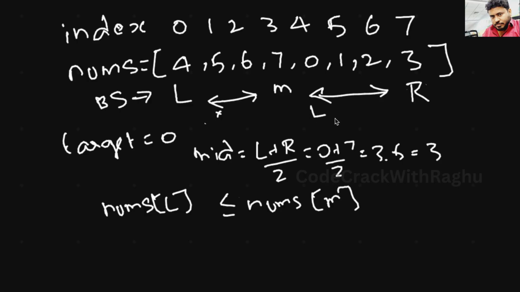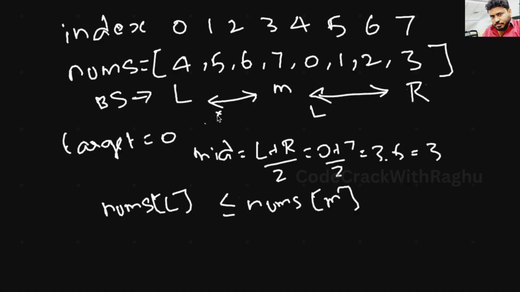So it will be moved here, and right will be the same, and again we need to calculate the midpoint. Through the midpoint, we check whether the values are present. At every iteration, we calculate the mid for the left and right and go through the values. If the target lies between m to r, we need to return the target. This is our approach.